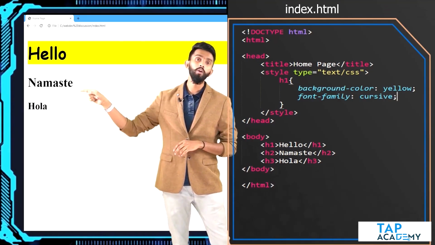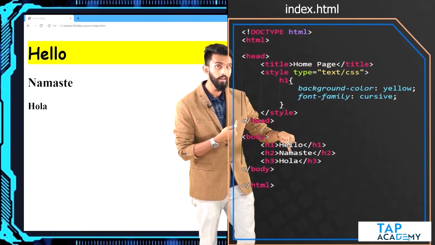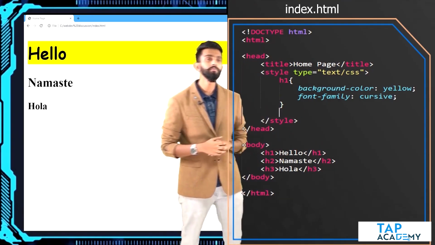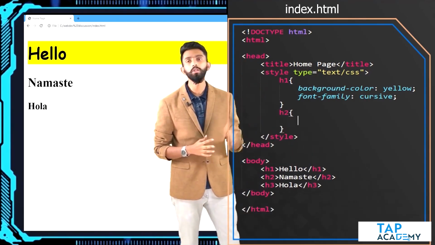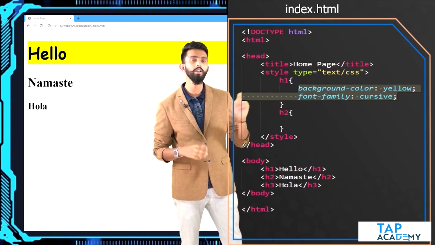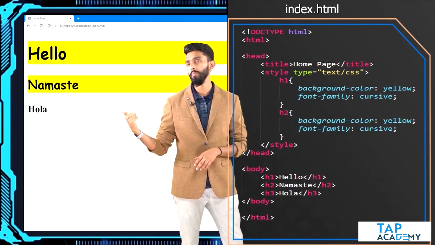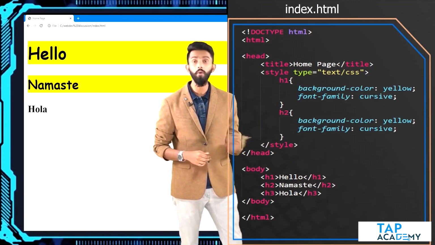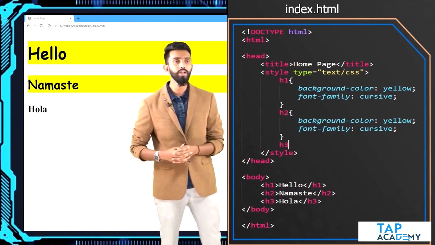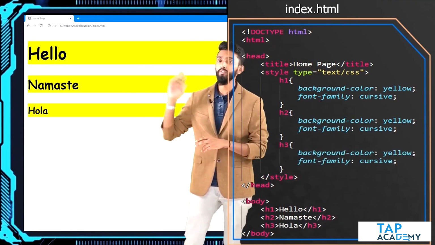Now the same styling I want to be applied even for H2. So what will you do? I have to select H2 again. So I will go inside the style tag and there I will tell H2. After telling H2, I'm going to put the braces and there I want the same styling. So I will just copy this and paste it inside. If I refresh the page, definitely it has applied. Same thing I want to apply for H3 also. You have to select it. So I will tell H3 like this and inside that I'll paste the same thing. If I refresh it, definitely it has got applied.